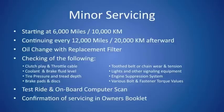Generally, this service is very similar to what you'll see in the 600-mile running-in check, the major item being an oil change and a filter replacement. There are a few additional items that the dealer needs to complete in order for this service to be finished. One is that the brake pads and discs get checked, and the tooth belt or chain gets checked here as well.